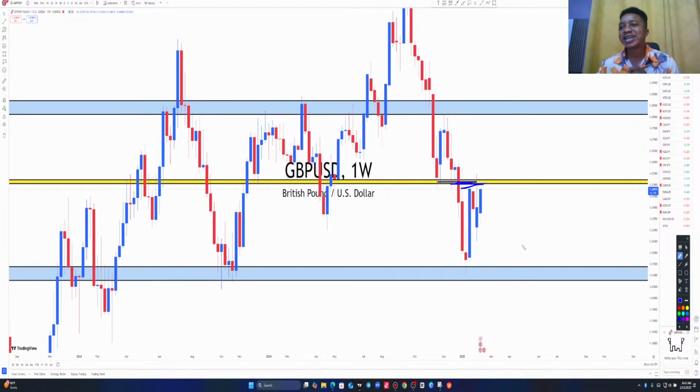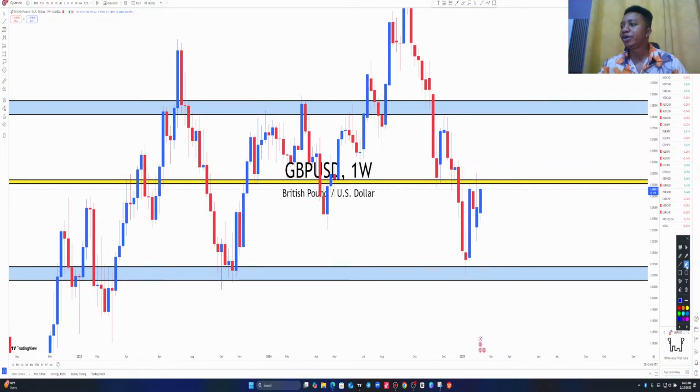And then price is in a downtrend on the weekly. Why? Because we've seen price push to the downside, create a lower low here, a lower high, another lower low, another lower high. Where should price go next? Price should be able to continue moving all the way to the downside. So the question that we asked ourselves on the monthly, whether price should go for the retest or not, has been answered here on the weekly. So we now know that on the monthly, price is going to continuously move all the way down based on what we are seeing here on the weekly time frame.